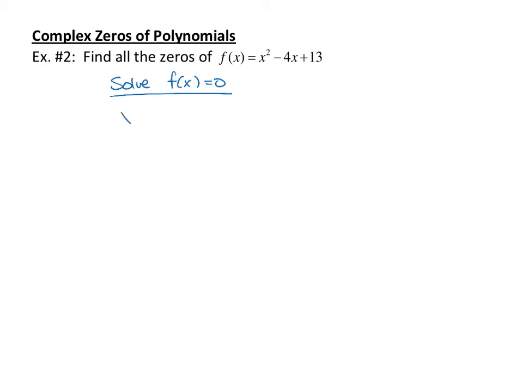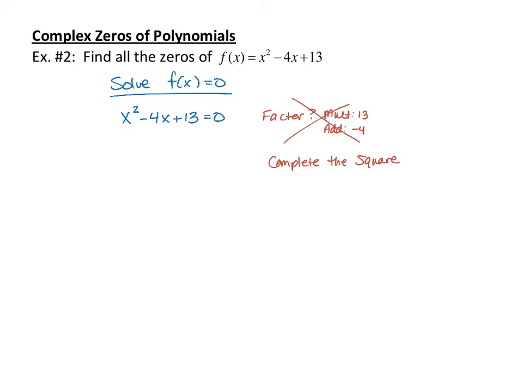So if we're looking at when is x squared minus 4x plus 13 equal to 0, the first thing we can always look to see is, can we use our factoring strategy? To do this, we would need two numbers that multiply to positive 13 and add to negative 4. Since the only things that multiply to 13 are 1 and 13, it's not possible to factor. So we need to head to one of our other strategies. Let's look at how we could solve this using our strategy to complete the square.